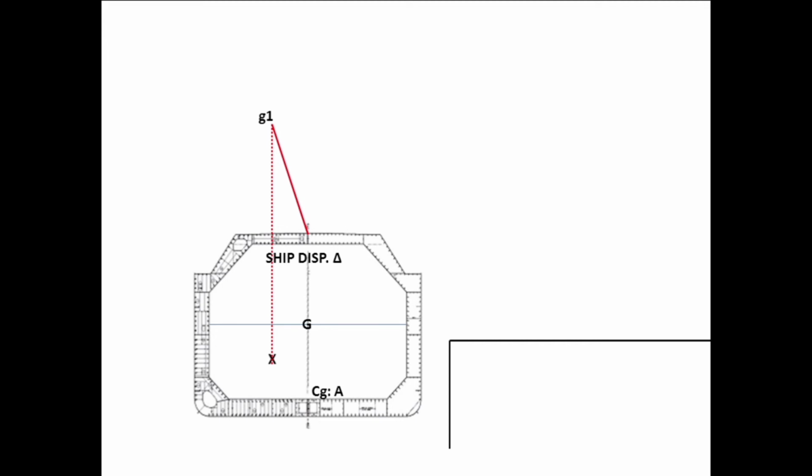As soon as the weight is just lifted up, it doesn't make a difference. You lifted it 1 centimeter or 5 meters, the center of gravity will go right on top. Now, let us see how much the center of gravity is going to move. Again, it depends on whatever the weight and the distance is. If the center of gravity of the weight was A and the point of suspension was B, the distance would be B minus A. So if this is 20 meters and the weight was at 10 meters, the distance between them would be 10 meters. So the CG of the weight would go higher by 10 meters.